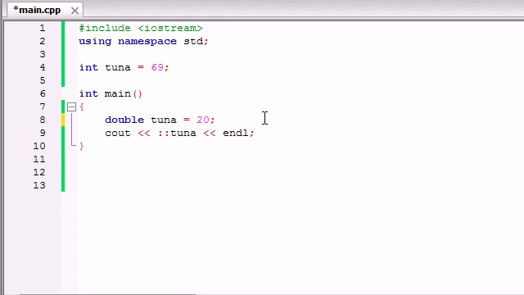So what to take away from this tutorial: whenever you create a variable inside a function, you can only use that variable inside the function where you created it. You can't use it inside any other function. Whenever you create a variable outside a function, you can use it in any function in your entire program. So if we had another function called Bucky and another one called Tony and another one called Jessica, we can use this tuna in all of those functions. So that's why you can decide whether it makes sense to create the variable outside or inside your function.